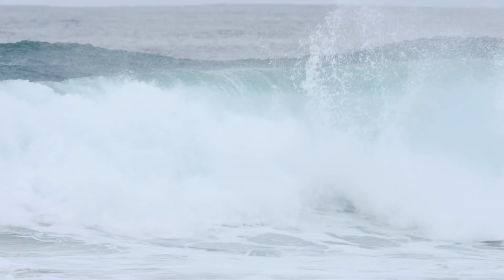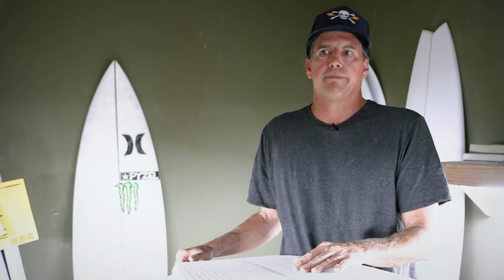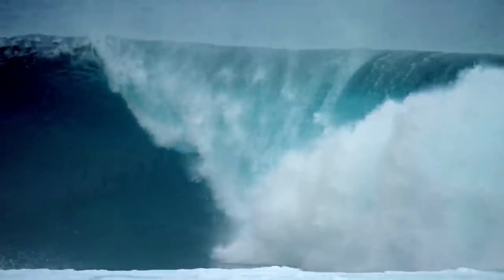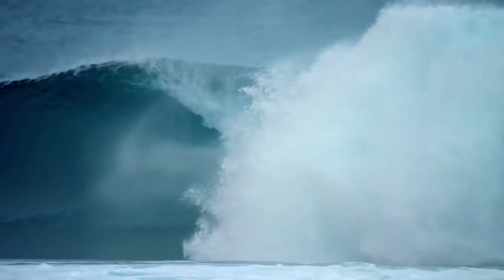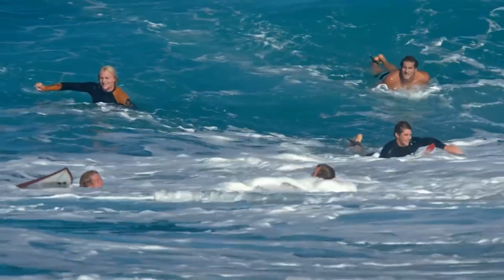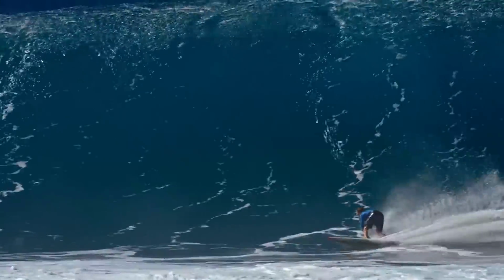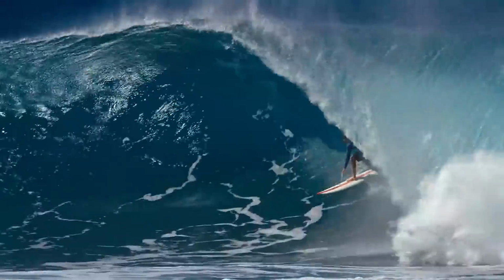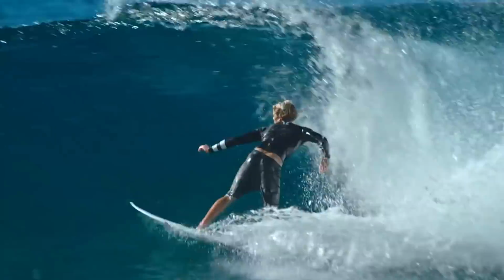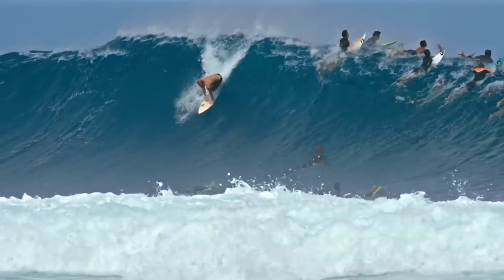Pretty obviously, I like shaping John's boards a lot because it's like getting to see the level of surfing that he does. But here in Hawaii, I have a bunch of guys, especially kids surfing Pipeline, his crew of guys that I make boards for all the time, his brothers. That crew in itself is really fun for me. It's kind of the most inspiring little group because I see those guys a lot, I surf with them a lot, and then I see them get crazy on boards.